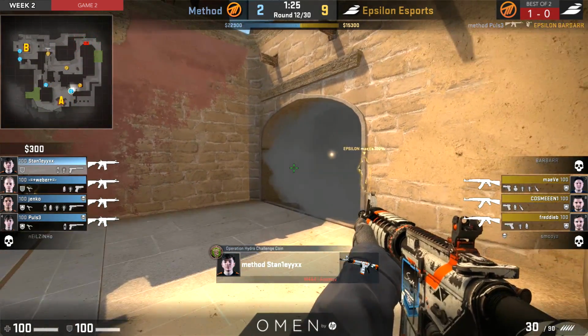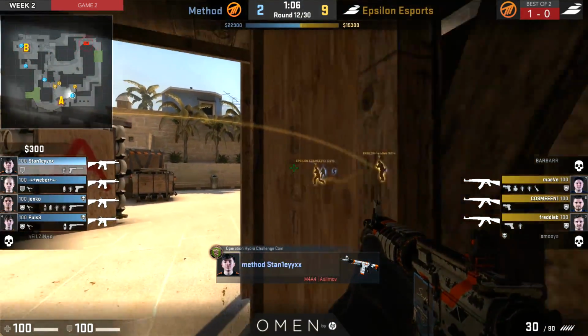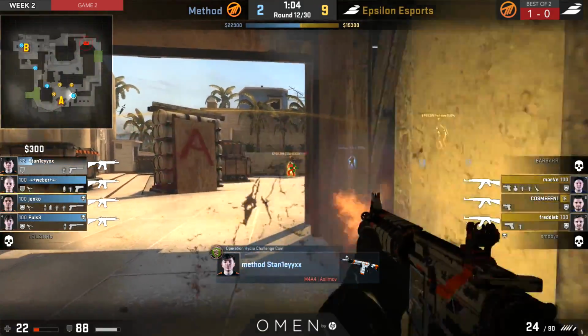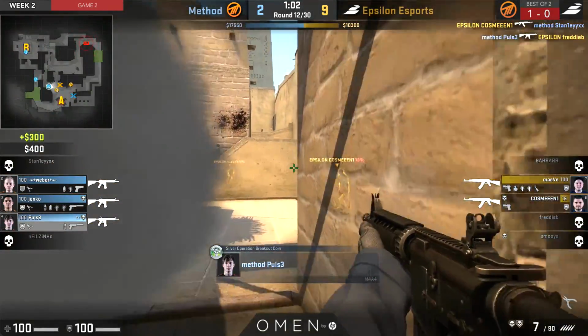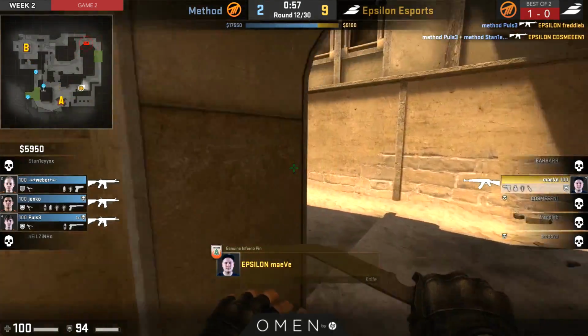Only 3 players remaining on the side of Epsilon, and they have to try and slow it down a little bit. Stanley needs to hold the line here. Stanley, 2 angles to watch though, so he has to back off and try and play more of a defensive style. He gets overpowered because of this, but Pulse is in position, finds one, and the second as well.